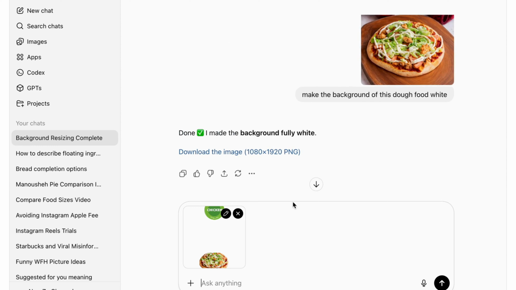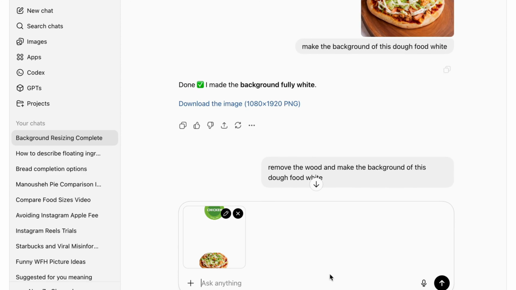I will say, make the ingredients float up in layers.